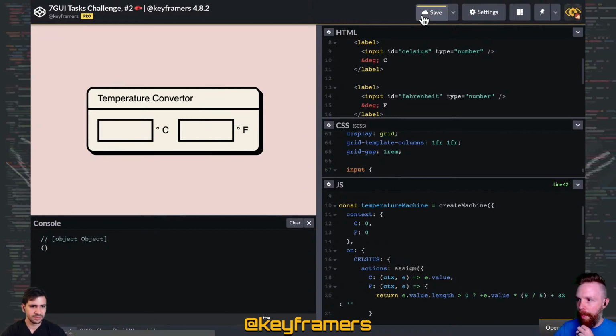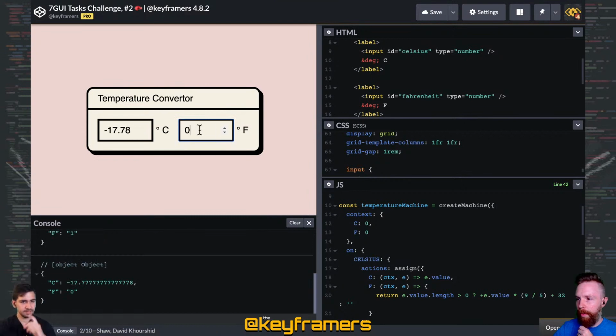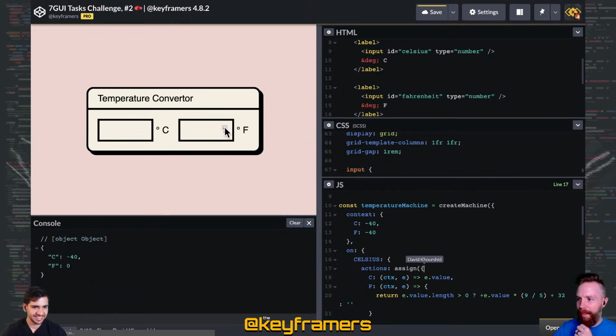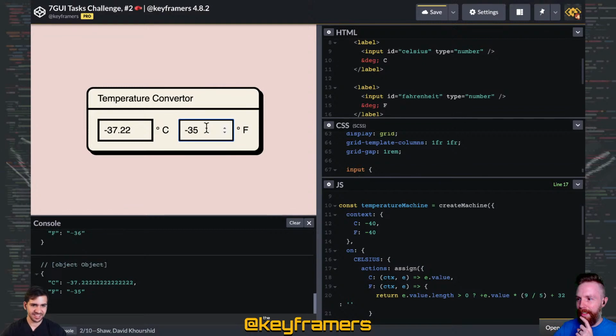Let's just start them out at 0, because 0 is 0 for both, right? No. No. What is it? There is one that's the same. I forget. Sounds like a math problem. All right, negative 40. That's the number. Negative 40. They are the same. Negative 40. Nice. Yeah. All right. Nice and easy. Yeah.